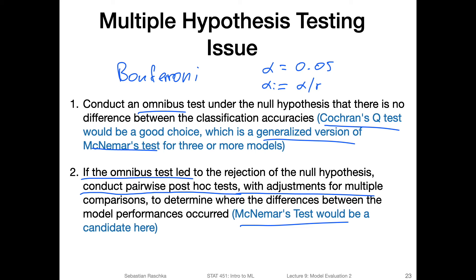So if I have 10 comparisons, then I would have an alpha level of point oh oh five. So this would be my adjusted one, let's call it alpha prime or something like that. So that would be one method. But of course, Bonferroni's method also has issues. It can be a little bit conservative, for example, and that's also not ideal.